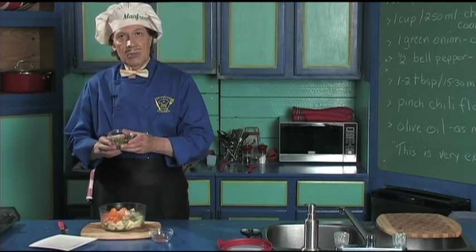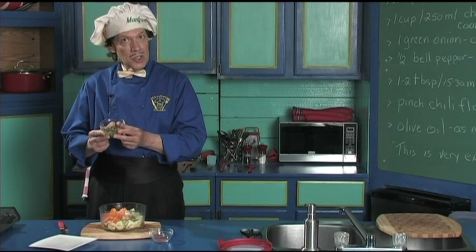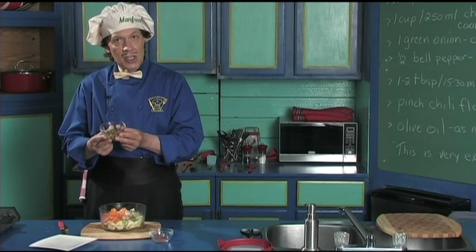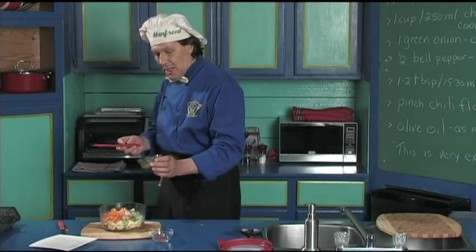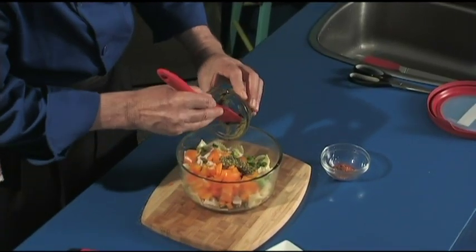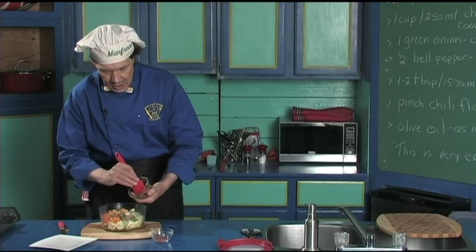This is the pesto. You can learn how to make the pesto on manfredinthekitchen.com. The pesto can be frozen like ice cubes, kept for later, which we have done. This has come out of the ice cube tray and been thawed for the day so we can use it in the salad. We just grab the spatula — we got one to two tablespoons. That looks like the flavor we want. Just put that right in, scrape it all out — you want all the pesto, right inside there.